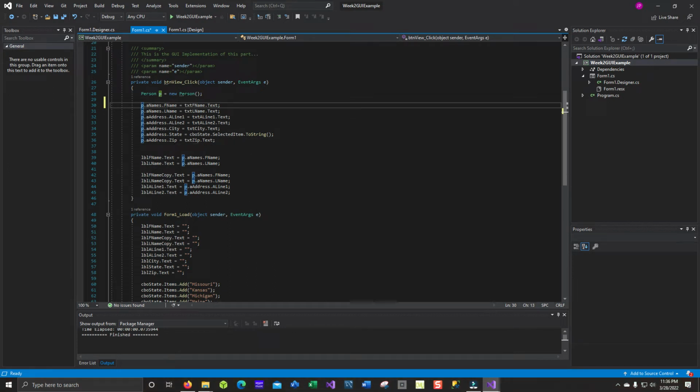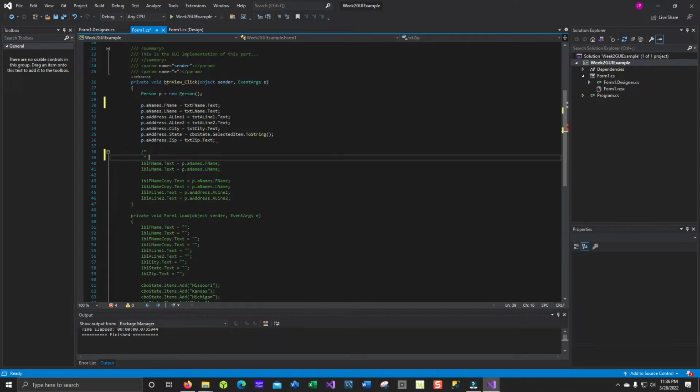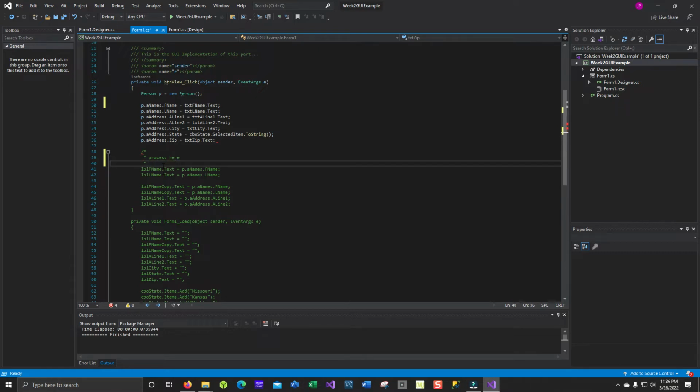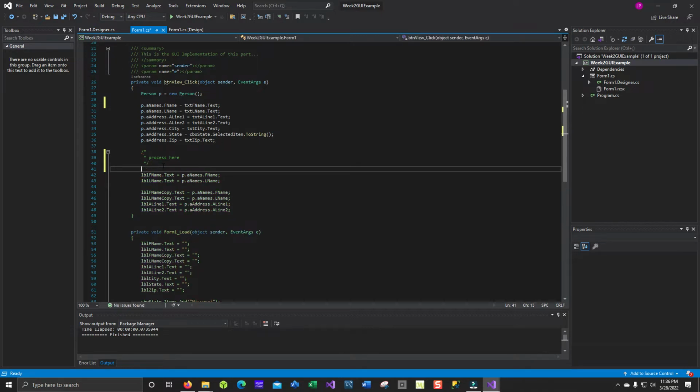So we collect the items from the form. Then this is just corresponding output. If there was something to do with the form, like processing something, doing some work, etc., it would go here in between input and output.